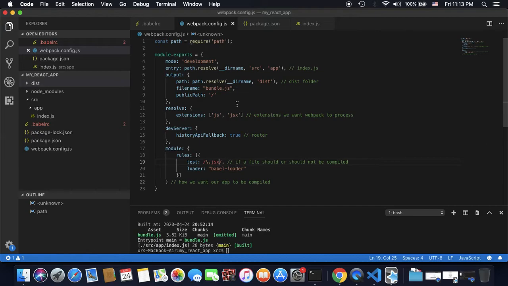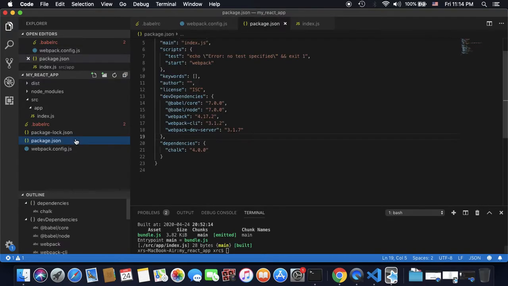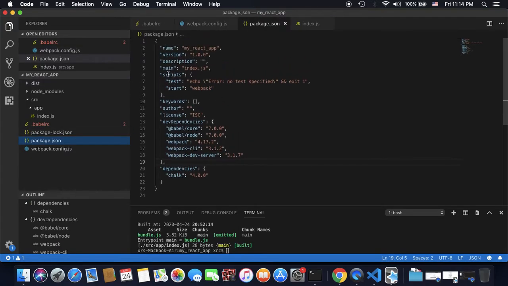And after you set up the Webpack config file, what you can do is set up the script in your package.json. As you can see here, I set up the script to start as calling the Webpack.